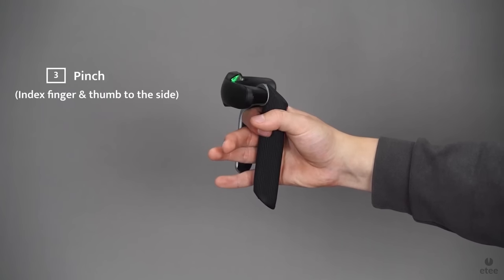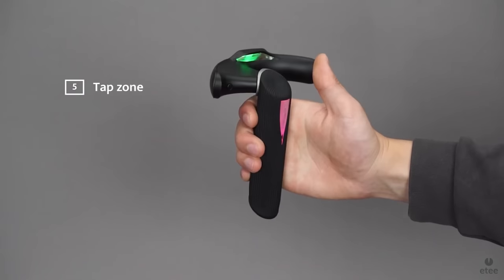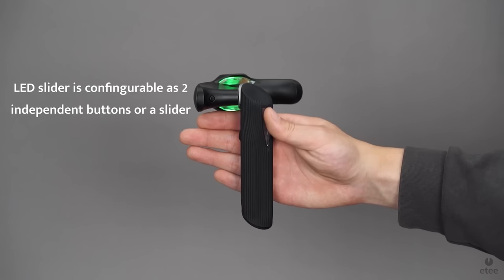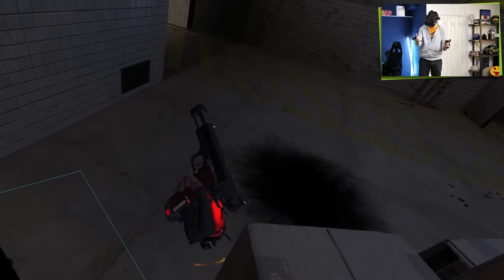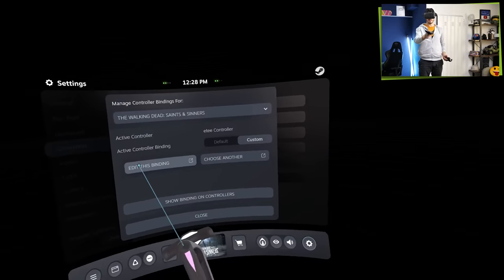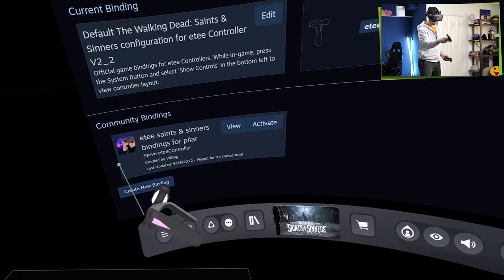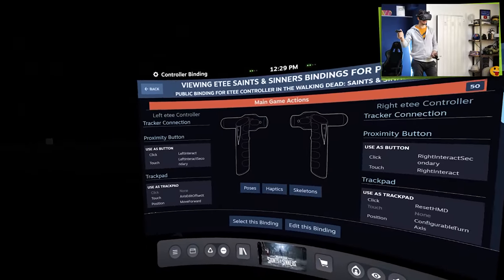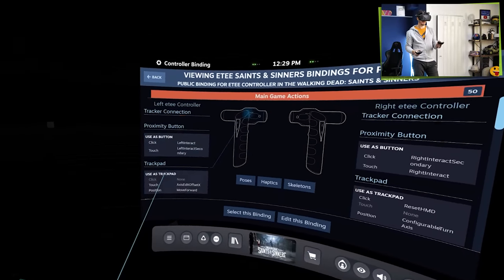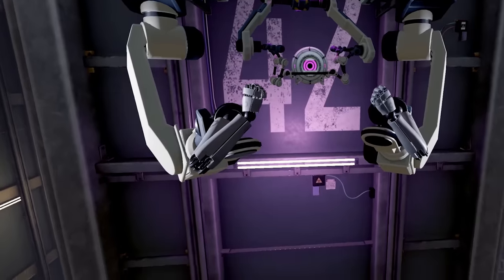Even after a month of using them — or trying to use them — I still can't get it right. Playing with them can be very clunky at times, and it can actually be very good, depending on what you're trying to do. Not all games are supported, but thanks to SteamVR input you can create your own profile. So far there are profiles for big games like Boneworks, Half-Life: Alyx, Bonelab, Walking Dead: Saints & Sinners, etc. With SteamVR input, you always have the community behind you if enough people buy this. But I don't think that's where these controllers actually shine — they're best when you don't have to move around, relying purely on room-scale and hand motion.